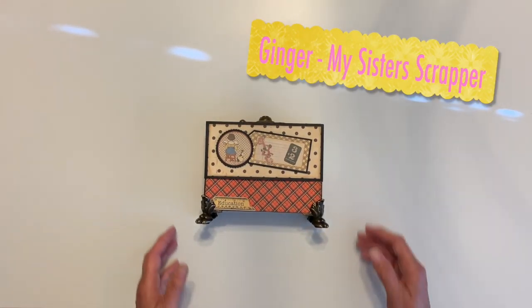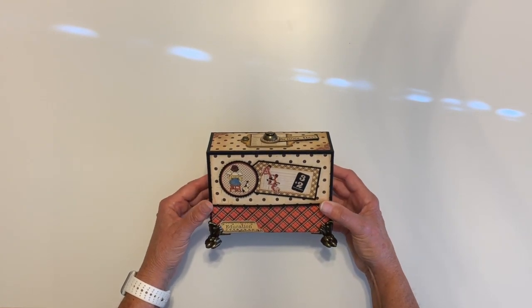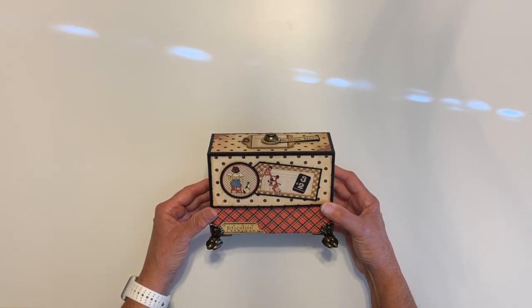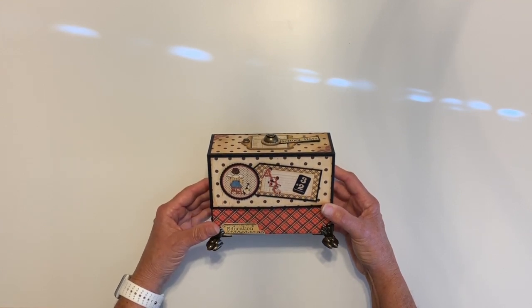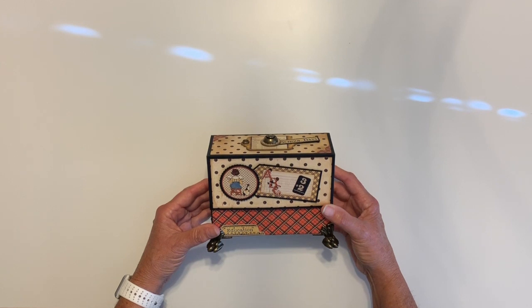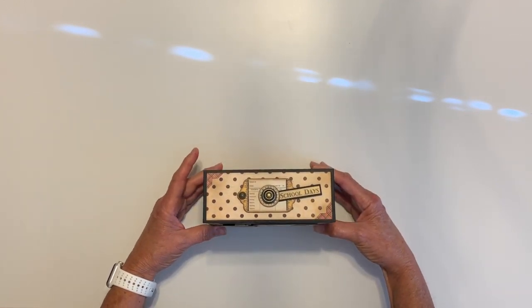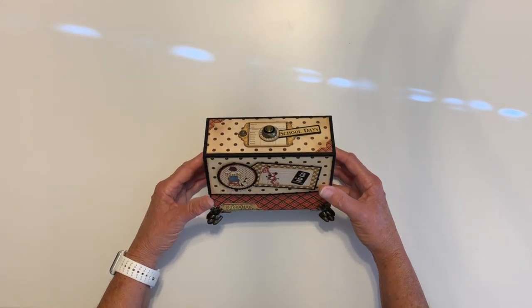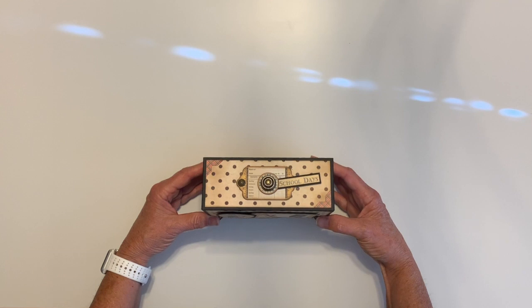My sister Scrapper. Today I want to share a project with you that I created using the Graphic 45 Deluxe Collector's Edition ABC Primer. There's some fabulous school themed collections out there, but ABC Primer has been and always will be my absolute favorite. I guess maybe because it reminds me of when I was in elementary school. And there I go, dating myself.